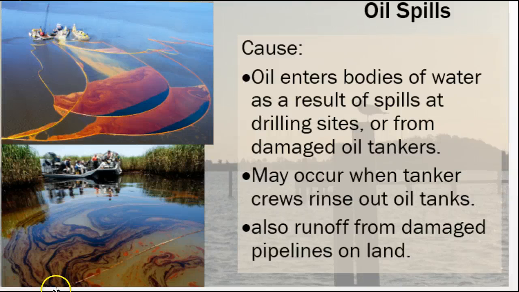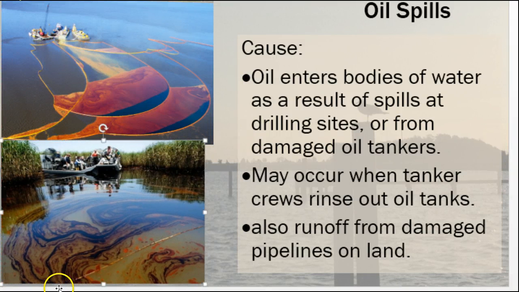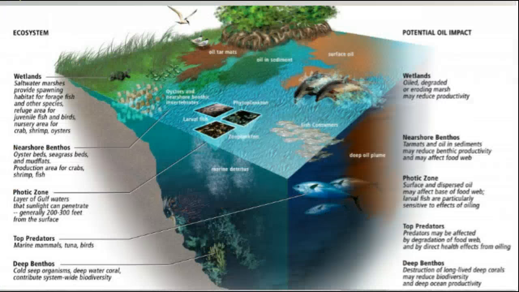And this is probably one that most of you are pretty familiar with. So its cause is kind of obvious: oil getting into the water. This can happen because a tanker has been damaged and is leaking oil out of a ship, or the drilling site itself can be the one with the leak, or in some cases you might actually have an oil pipeline on land that's leaking and it's getting into the water that way.